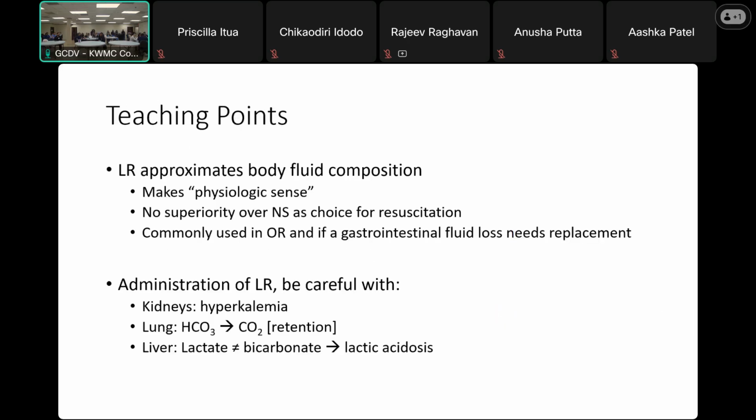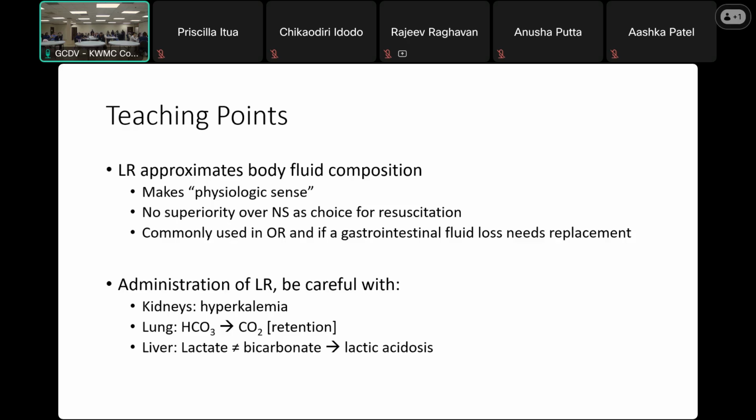So again, it's not shown to be superior, but you typically do have a little bit more side effects with isotonic saline. The big one being that the sodium is 154, the chloride is 154. The theory is that the high chloride is what causes the problems. Normal chloride is like 100 to 110. Isotonic saline has 154, and that chloride can lead to significant vasoconstriction, which over time can lead to AKI. So we typically don't recommend isotonic saline because it has a high risk of AKI. And that's what all the trials in the last 15 years have pointed out.